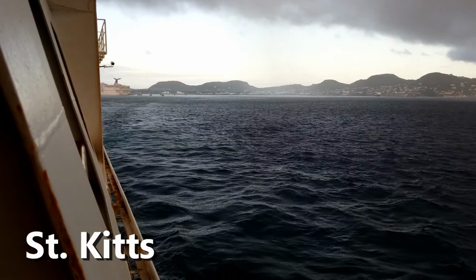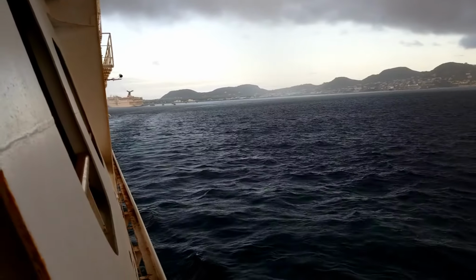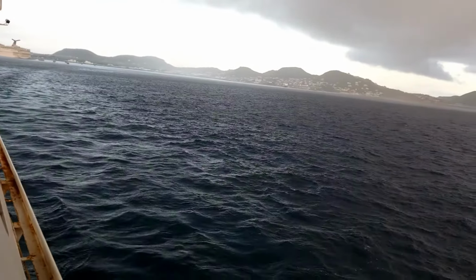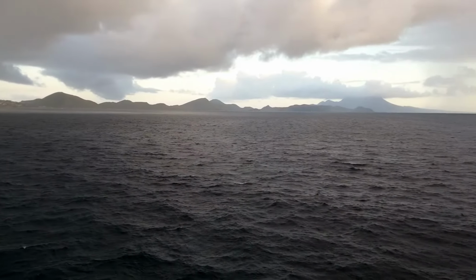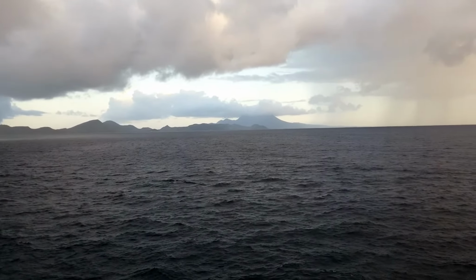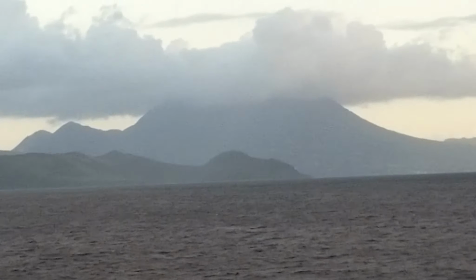Ooh, Isla Nublar. As we sail into St. Kitts, you can see the island looks very similar to St. Martin. Both have numerous mountains, and the coastal areas have lots of homes. St. Kitts has one big difference in that it does have Mount Liamuiga, I don't know if I'm pronouncing that right, which is about 3,792 feet of active volcano on the island.